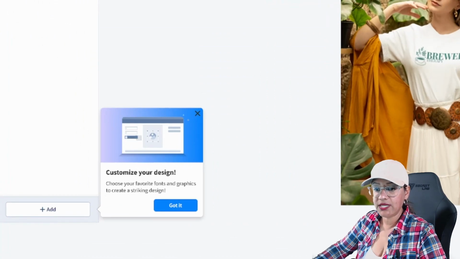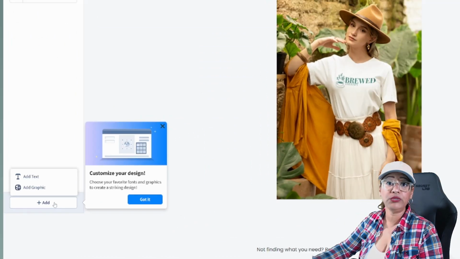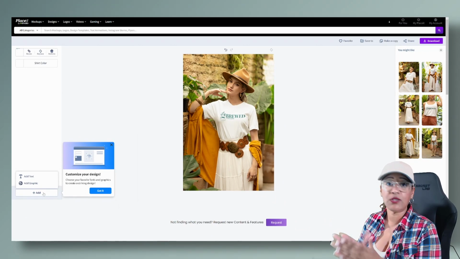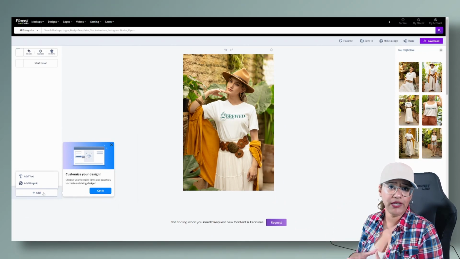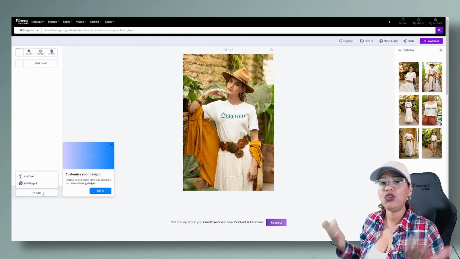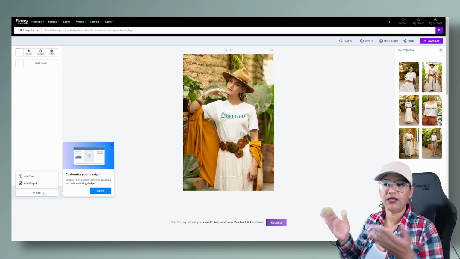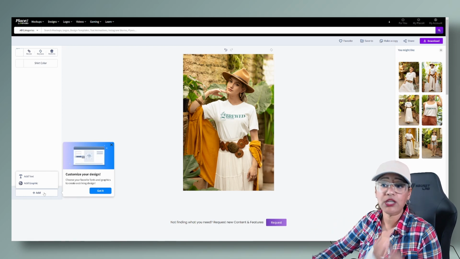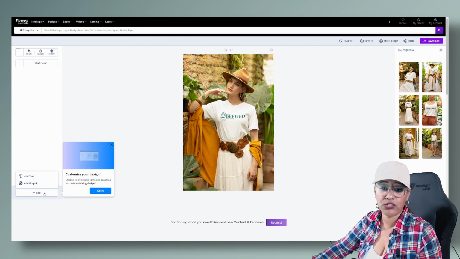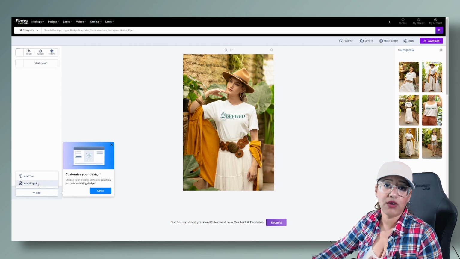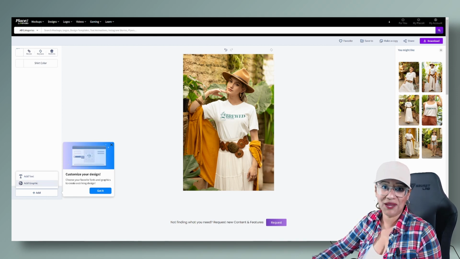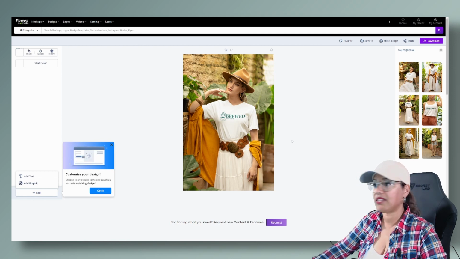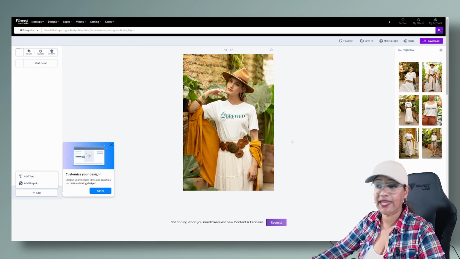But here, as you can see, you can customize designs. So you can actually create your own designs right here and place them. You can create it in Canva. You can create it in Photoshop. However you create your designs, you can create them there and import them here. Or you can actually create a t-shirt from scratch from here with all of the text and the graphics that are available here. Okay. I really like the way that that looks. I think that that is going to be a keeper.